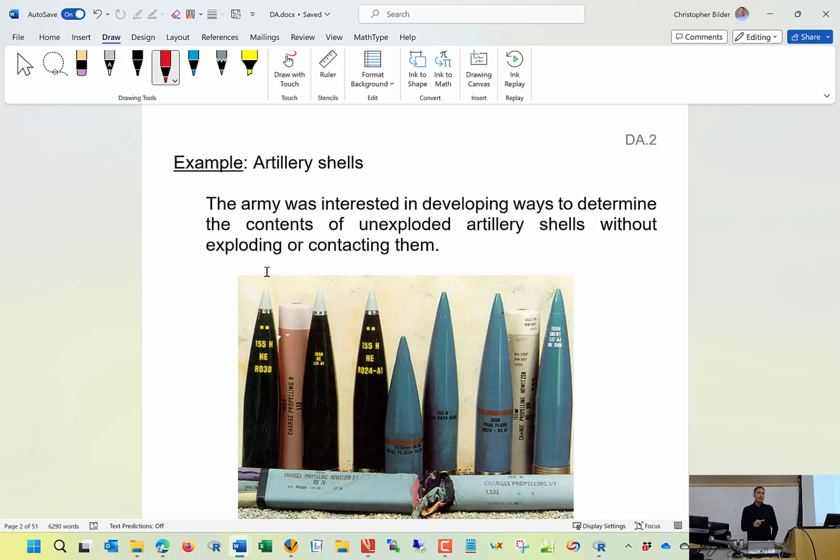It would be of interest to determine, well, what's inside there? Is it going to blow up, in terms of some kind of explosive power, or maybe it's actually poison gas inside of there, or perhaps it's empty.